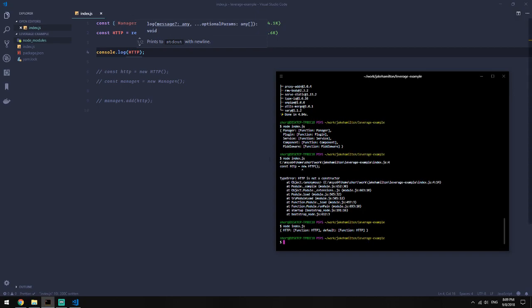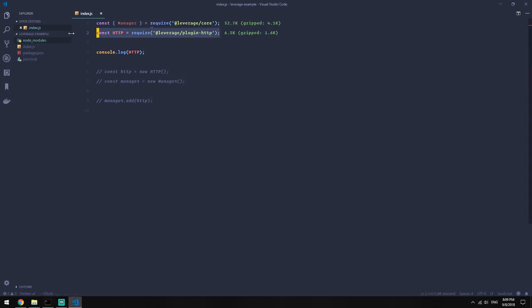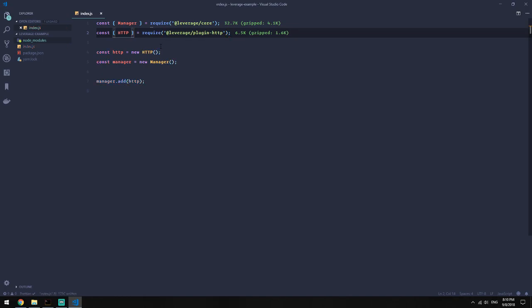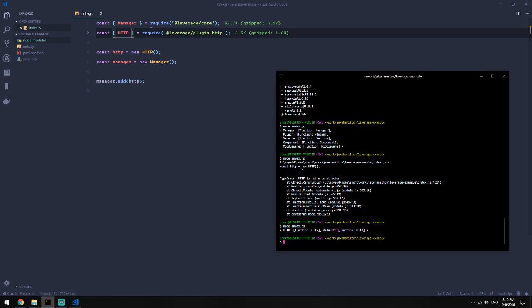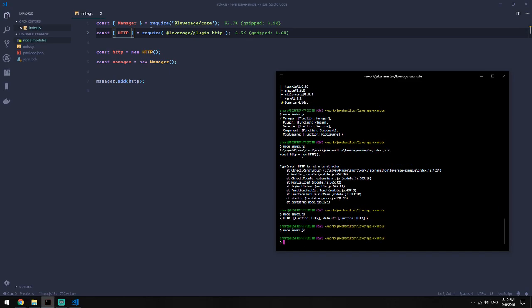Okay, it looks like I needed to grab the default export from here, and that makes sense. This plugin is, again, developed in TypeScript, and it's exporting a default export. It just has to do with the difference between the CommonJS module system and the new module system. So it's just a little JavaScript craziness, as is expected. So thankfully, to fix that, all I have to do is come up to HTTP and actually just destructure this. There we go. Not much change, and this time it will work. There we go. So it ran as expected.